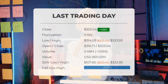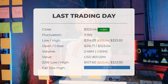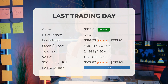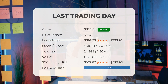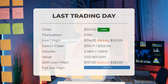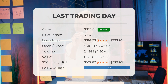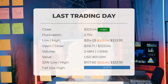Our latest update on CrowdStrike stock price reveals a positive trend. On Thursday, February 8, 2024, the stock experienced a gain of 1.66 percent, rising from $317.78 to $323.04. Throughout the day, the stock fluctuated by 3.15 percent, reaching a low of $314.03 and a high of $323.93. It's worth noting that the stock has been on the rise, with six out of the last 10 days showing an increase, and over the past two weeks the stock price has risen by 10.08 percent.